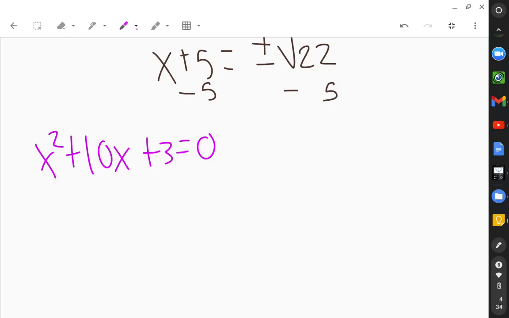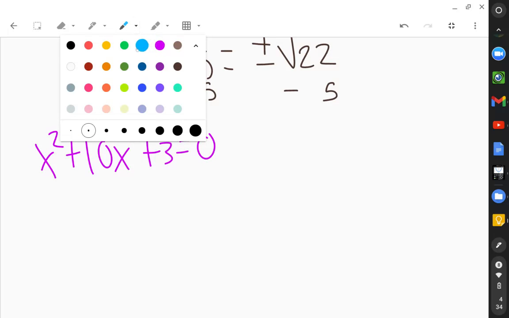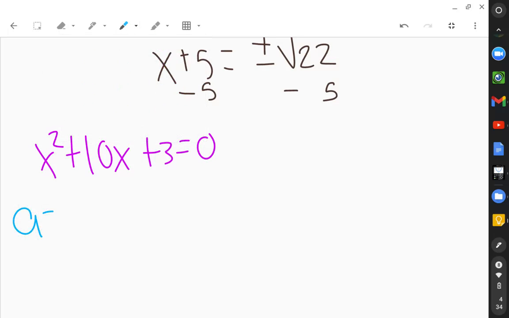We're going to list out the a, b, and c values of this quadratic. A is going to equal, I see a hidden number next to this x squared, a phantom 1. So A is going to equal 1, B is going to equal 10, and C is going to equal 3. Make sure that if these numbers were negative, for example, if it was minus 10x, then we will place here a negative 10. You take the sign that's next to that specific constant or coefficient.